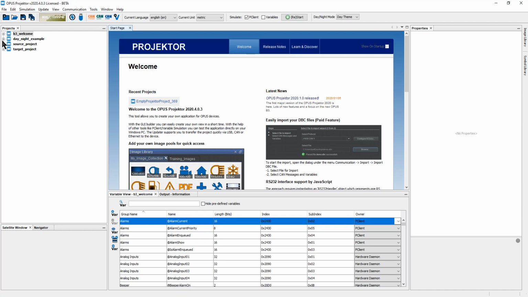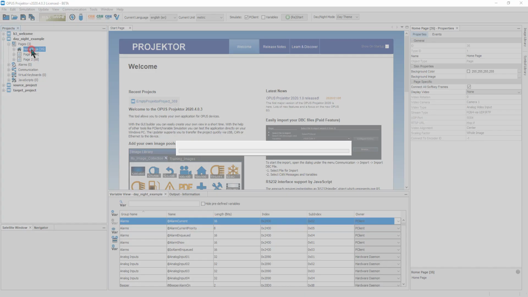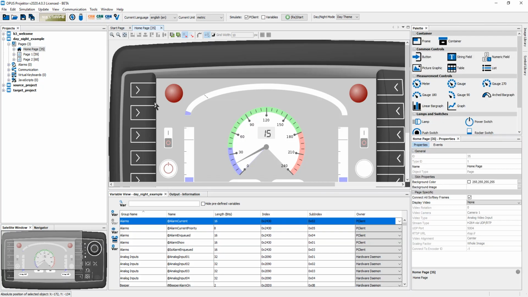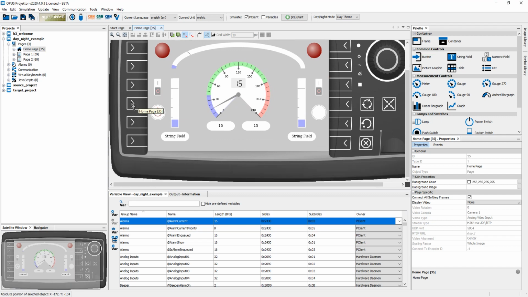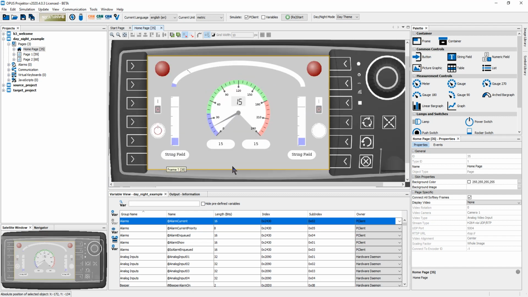Alright, the next new feature is the DayNight Mode. Let me open this project. So here I've created a fantastic little dashboard, and just to show you the feature, so you see the screen is very bright, very light, and when using this in a vehicle and using it at night, it might be too bright.